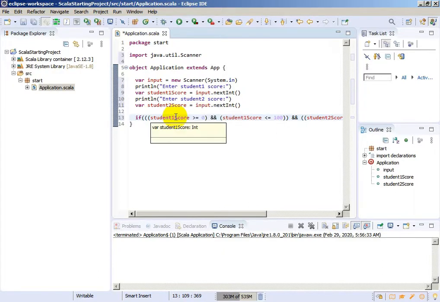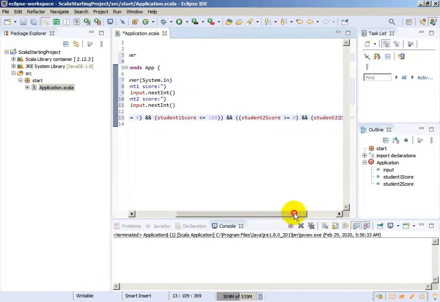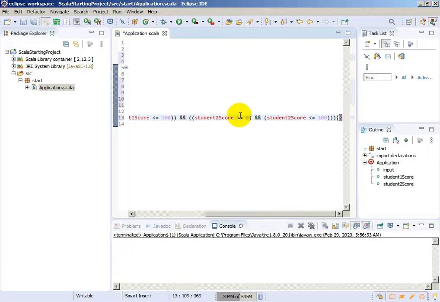If this is true, for another condition we have another AND operator. These 2 conditions need to be true. And if student 2 score is correct, we have this operator. If student 1 score is okay, this also needs to be okay: greater or equal than 0, and lesser or equal than 100.